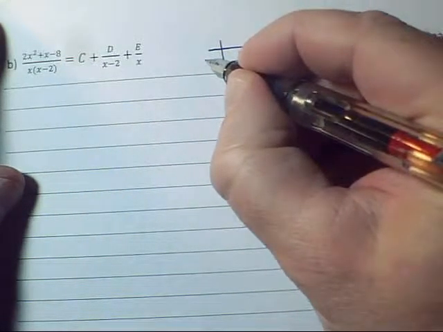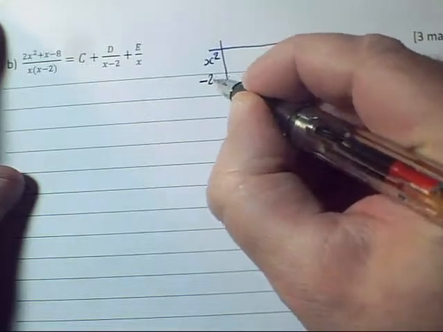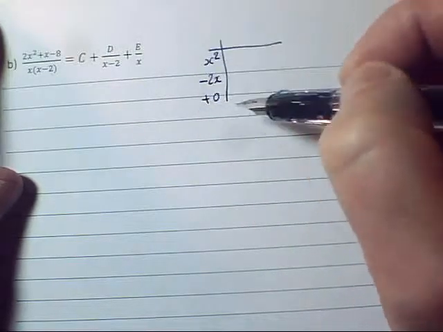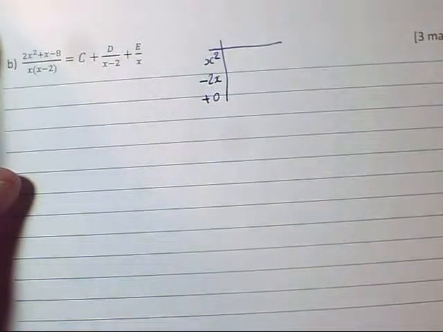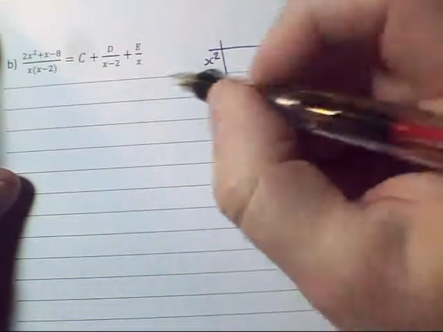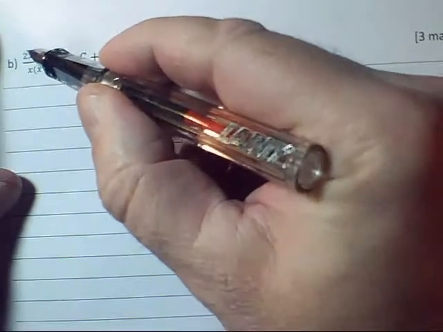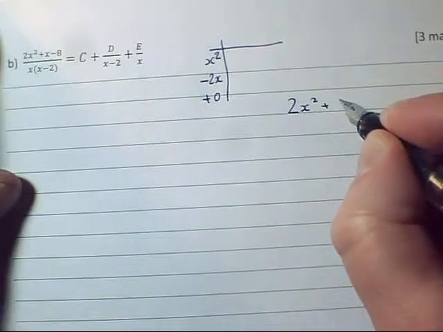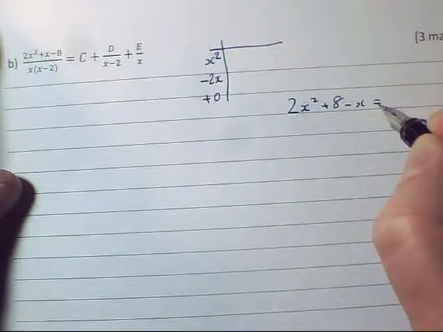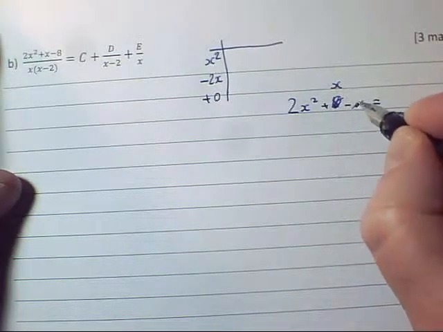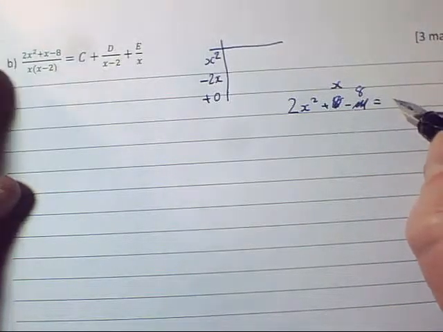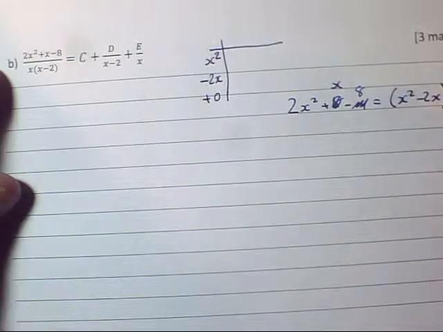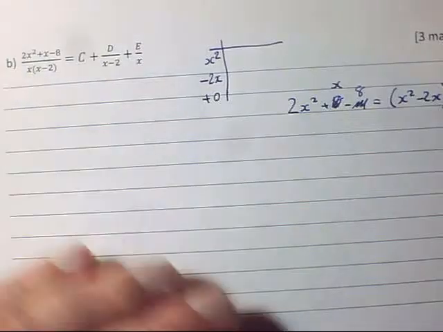I'm going to be really kind and do that bit for you. So we're going to get x squared minus 2x. We could put plus naught in there. It's always a nice idea in the grid to make sure that we put in even missing terms from our polynomials. And we need the grid to multiply out to give 2x squared plus x minus 8. So we're basically saying 2x squared plus x minus 8 is going to equal our quadratic factor x squared minus 2x times a quotient plus a remainder.